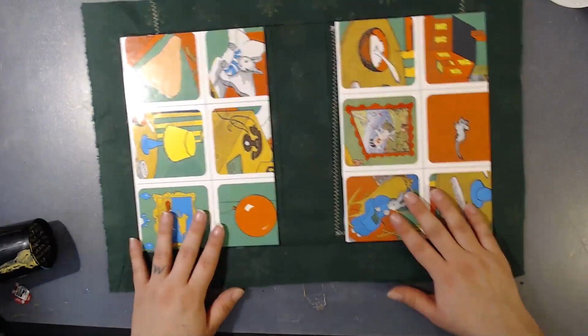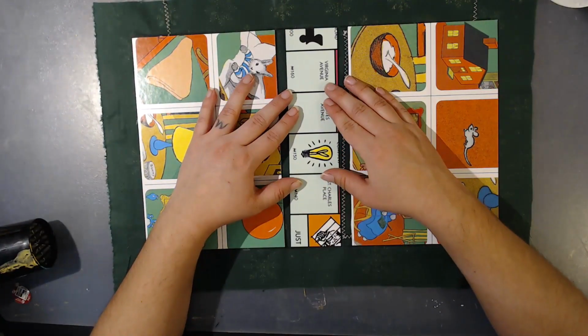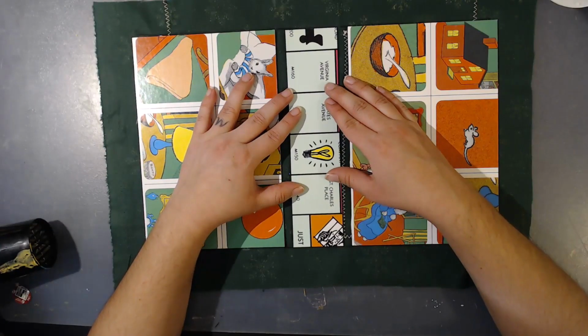Okay, so now we're going to glue down the spine part. And that's going right here.